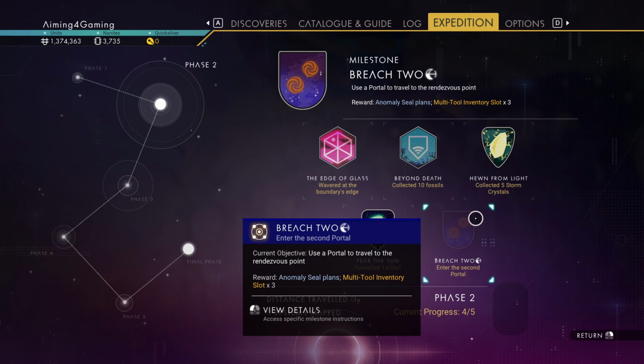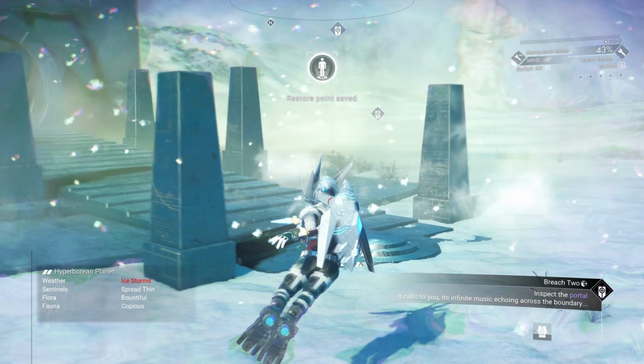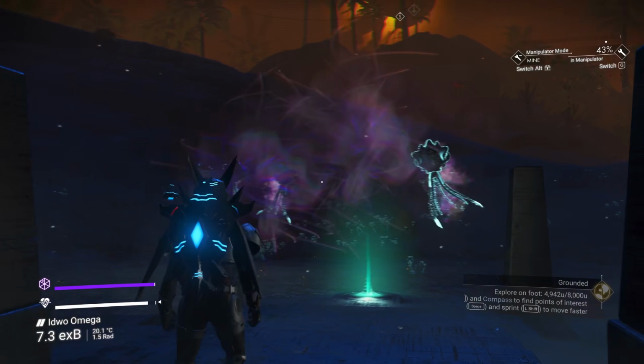Select Breach 2 milestone, craft the new Elixir of Blood you unlocked, then craft and consume another Elixir of Quicksilver. Reach the revealed portal, it's on the same planet, and offer Elixir of Blood to the portal terminal, then jump inside to initiate the next planet and complete it.